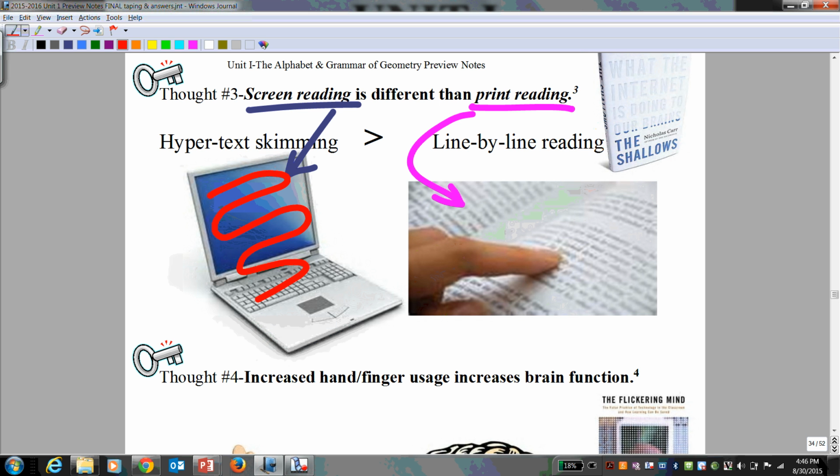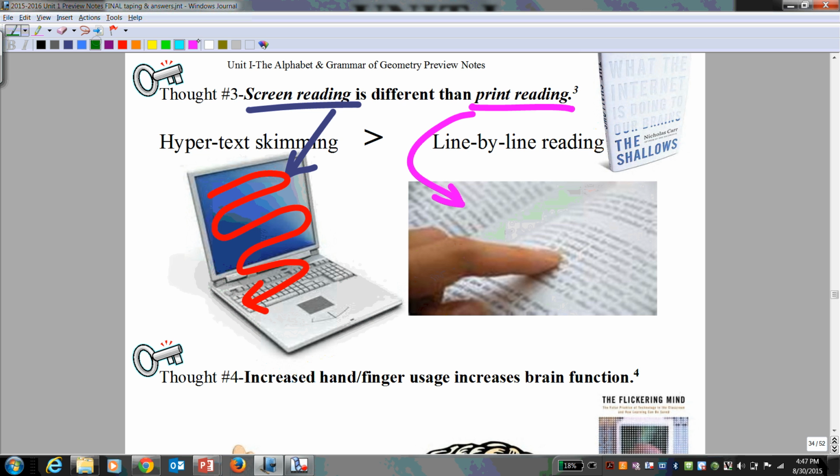They kind of get into wander mode. That's because web pages are not designed for detailed reading. They're designed for 10-second skimming. And the looking at the screen itself causes the eyeballs to generally go into skim mode. That means when you're reading on a tablet, most of you are not reading in detail.